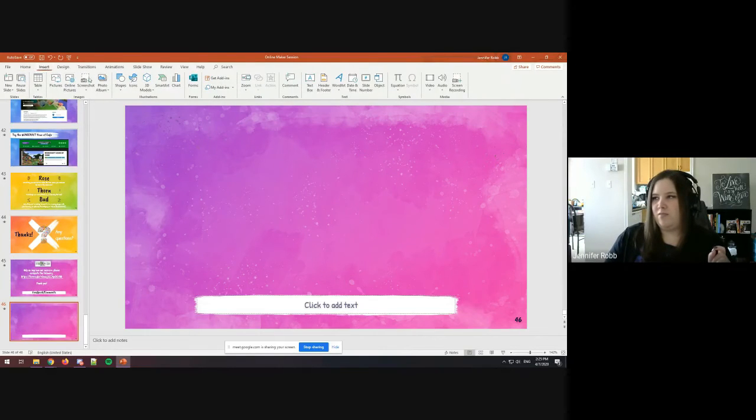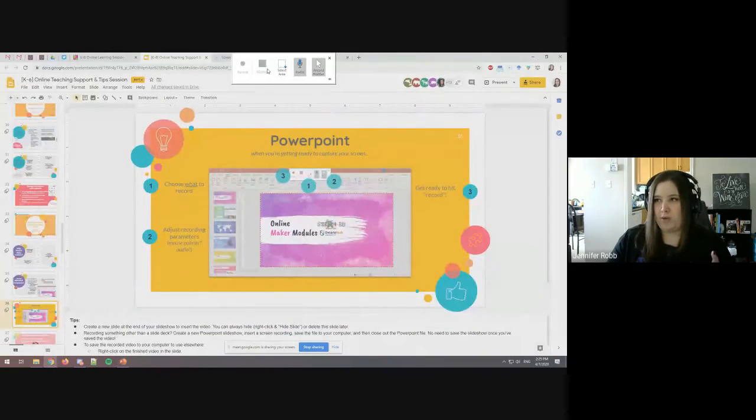Click on that. You'll go over to the far side to screen recording, which if you have the newer version, you should be able to see. And it's going to pop up this toolbar at the top here where you can make a couple of changes to what you're recording. So it gives you the option to have or not have audio, or to record or not record your pointer. Usually I leave those just the same.